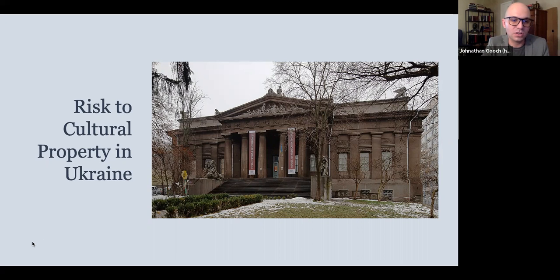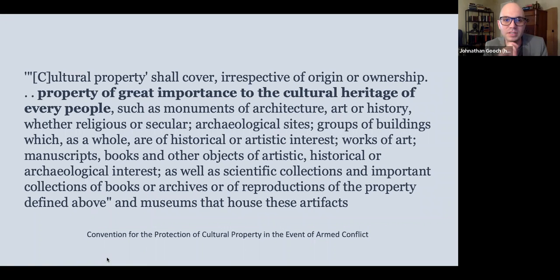So to go back to, let's see, this of great importance to the cultural heritage of every people. And I think just to supplement this, cultural property specifically is movable or immovable property. But I think something that's interesting to consider in this type of discussion is that cultural heritage sometimes includes things that are not property. So UNESCO has designated quite a few festivals around the world as global heritage, right? An important part of our global community. But yes, to answer your question, it's not just about preserving Ukrainian culture. Any other cultural property that they may have in their museums or anywhere needs to be preserved.